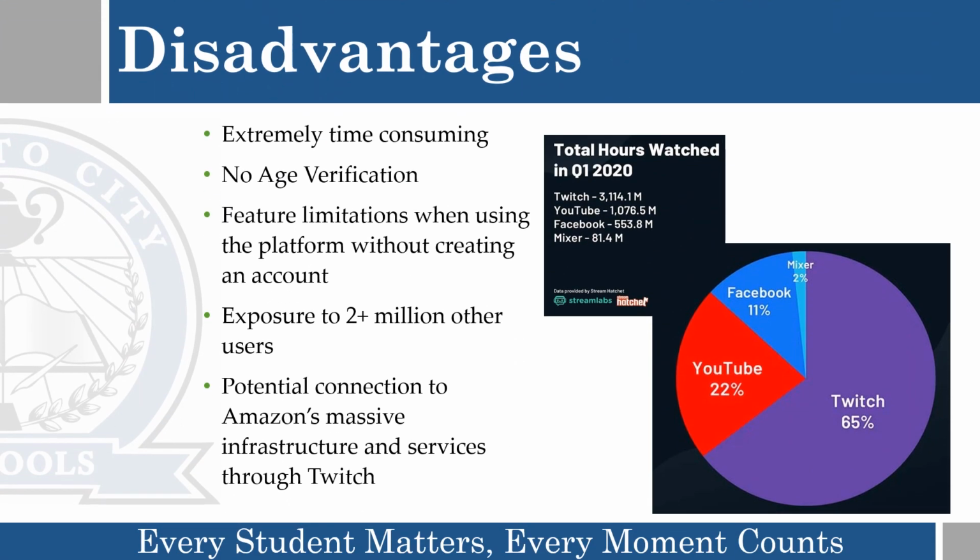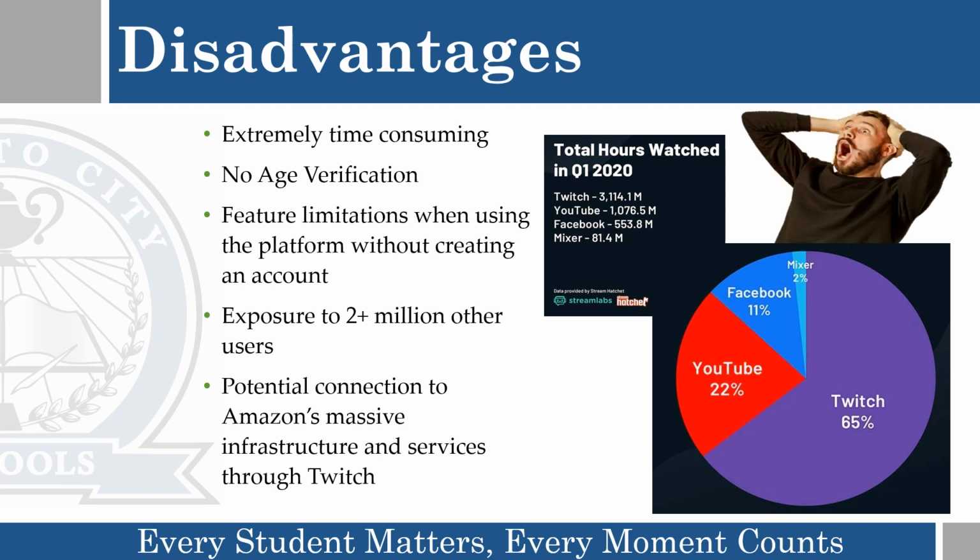The very first thing that we see on this list is time consumption. It's extremely time consuming because Twitch has so much content for a variety of interests that there really aren't enough hours in the day to watch everything one would like. By looking at the graph on screen, the total hours watched in Q1 of 2020, that means January, February, March, the total number of hours was 3,114.1 million hours. Okay, that's a lot.